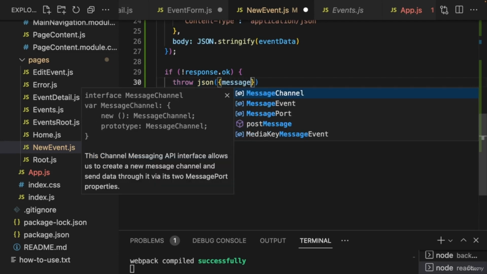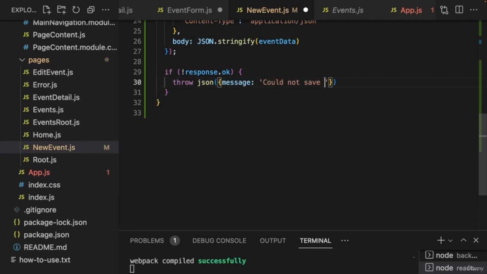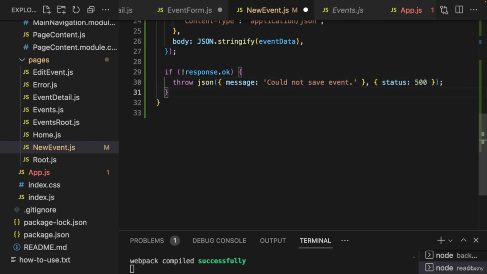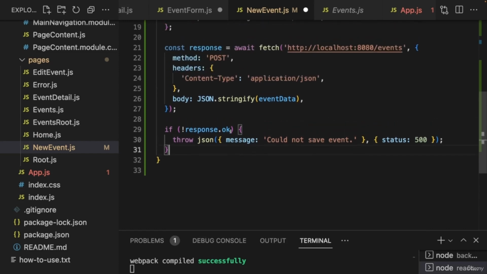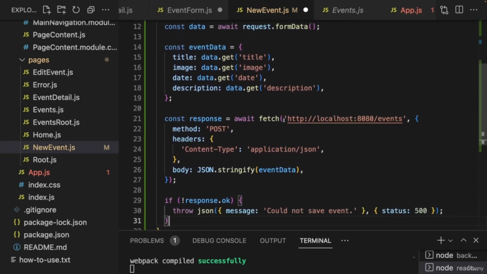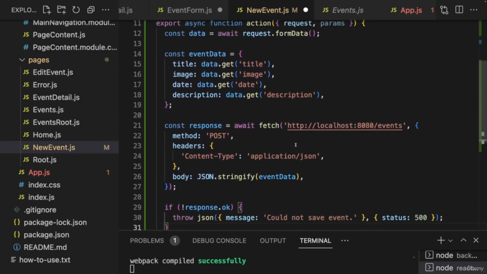So here we could then have a message where we say could not save event and set the status code maybe to 500 again. We can also return data from an action, and we will do so soon, but for the moment, that's the basic action code that I want to have for handling the submitted form and for adding a new event by sending that new event request to the backend.